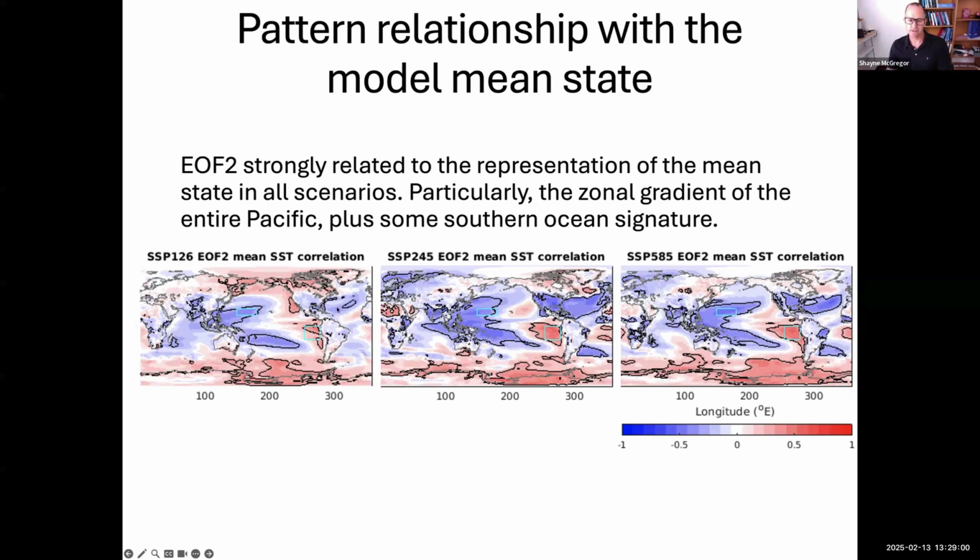And there's also this extension that goes up into the Northern Tropical Atlantic. All right, so this was, I suppose, a little bit of a surprise. It's suggesting the actual mean state, the Pacific gradient of the mean state, is related to the projected zonal gradient along the equator. So what I did was place these two cyan boxes, not really randomly selected, but around two regions that display high correlations. I wanted to get a better understanding of what the sea surface temperatures in these regions in the model look like and how they compare with the observations.